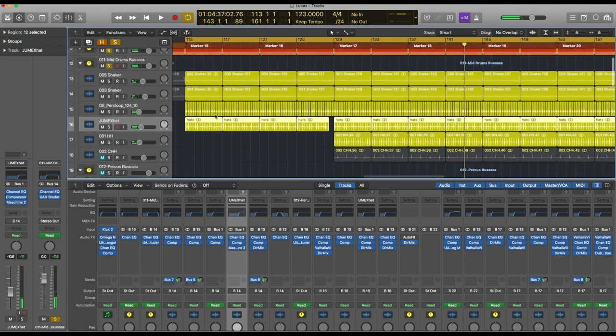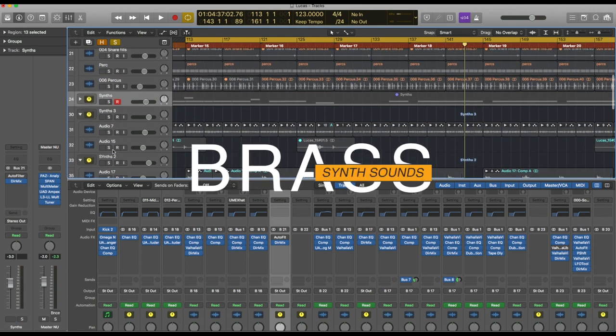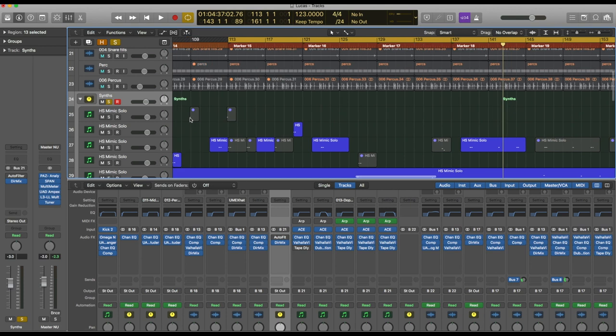Let's see what else with the octet track. What I did is I added some synth lines because I had an idea. I love using brass sounds when it comes down to my music. I think it sounds great.